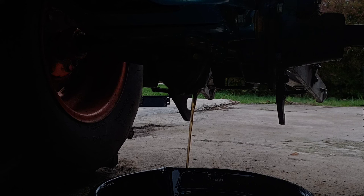Now all 3.6 gallons won't come out of here. This is the first of three drain plugs that we pull. The other two do sit a little lower and further back, so we'll keep the pan here till this stops draining.